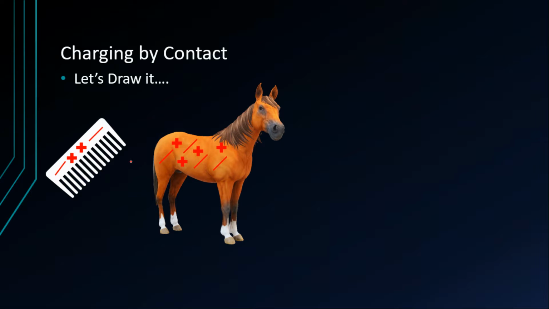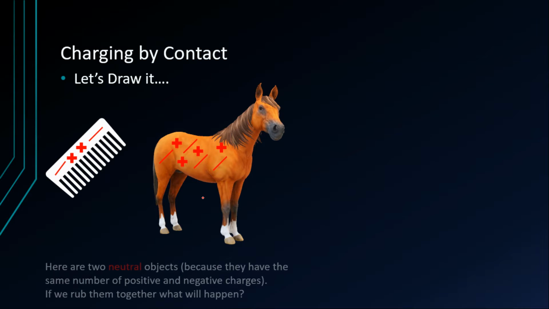Okay, and on the comb object, I want you to add 2 protons, so 2 positives, and 2 electrons, so 2 negatives. Okay, that makes the comb neutral. It has 2 of each. Okay, and on the horse here, handsome as he is, I want you to add 4 protons and 4 electrons. Okay, so he is also neutral. Okay, and you can pause this at any time.